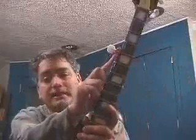Used a pearl nut, got that from Australia, it was a good deal. And these pearl inlays in the Coca-Cola fingerboard are courtesy of Doc Williamson. Thanks a lot for that, that helped out a lot. Other than that, down here we've also got a fifth string peg for the banjo tuning, and that's just a drone string on the bottom.